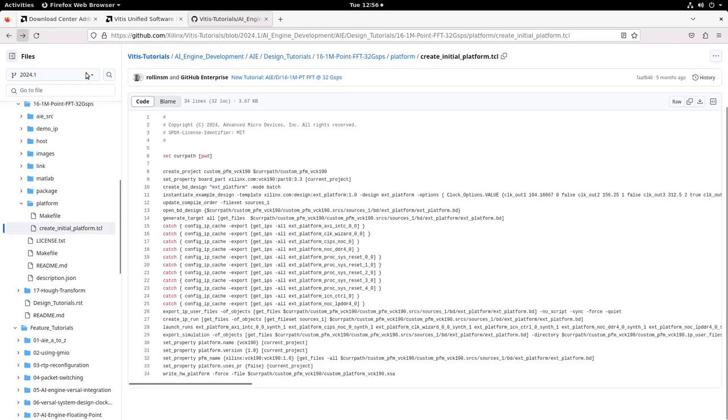As you can see, makefiles and Tcl scripts are provided to build the example design. And the initial script used to generate the hardware platform is here. Since the design is targeted to the VCK190 evaluation board, we will need to replace the default platform with Alpha Data's platform for the PA100 board. And you will notice that the script uses an extensible platform, and there is no option to include another board file. So we will create a new platform and then generate the image for programming the ACAP.